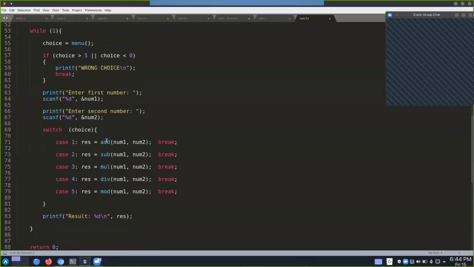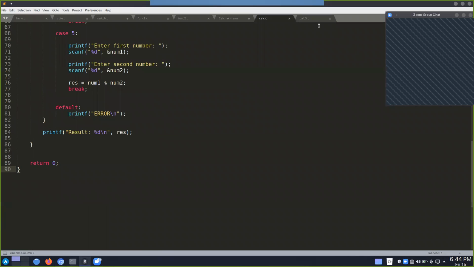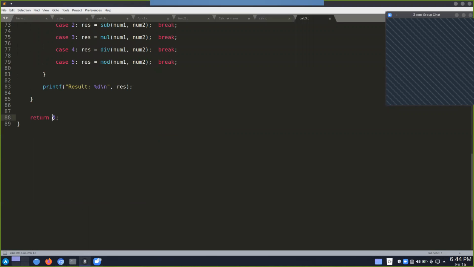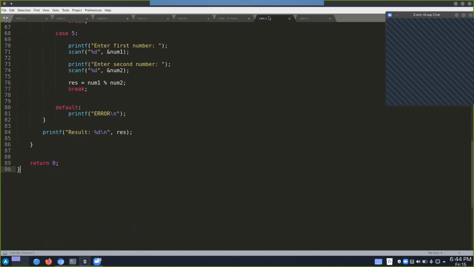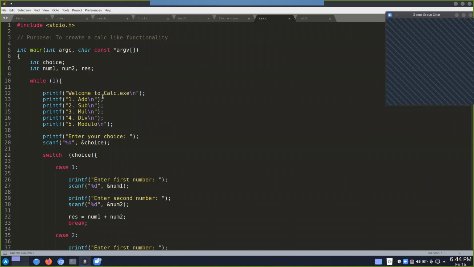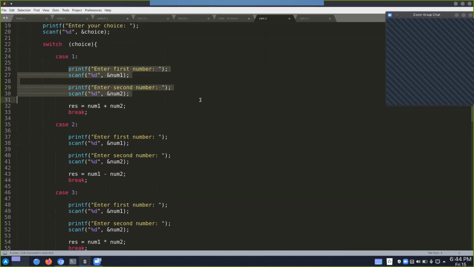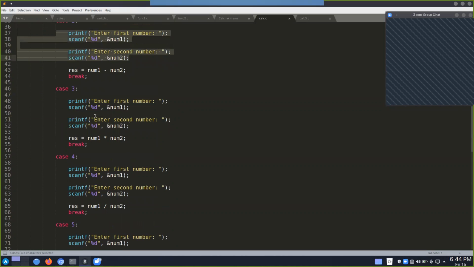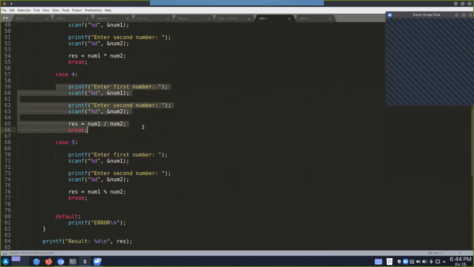now if you compare this program and this program, the size is pretty much the same, 90 lines each. The difference is in the functionality. These lines are just a menu, nothing more, but you see these lines have been repeated again and again. The input taking functionality has been repeated in every single case. Besides that, you really have to read the whole case code to understand what is going on here.